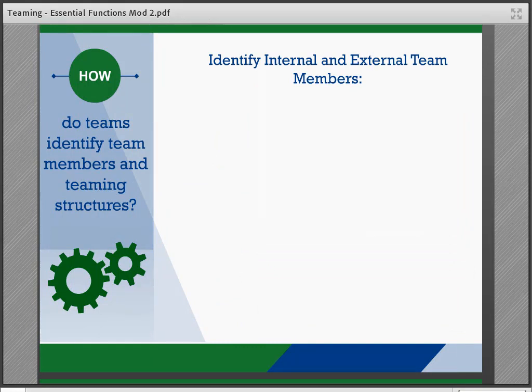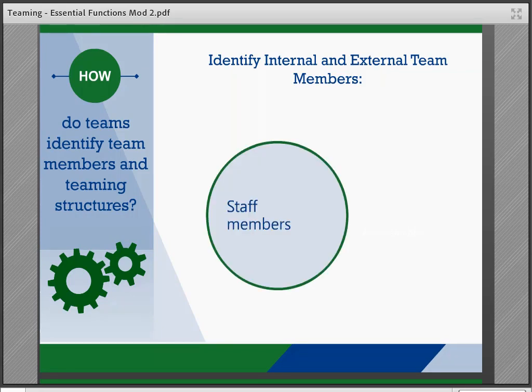Organizations should engage both staff and community members to teams in the change and implementation work to increase the team's capacity to consider many approaches and ideas. Identifying staff team members across all levels and positions promotes staff engagement and buy-in, allows the team to benefit from their knowledge and expertise, and increases the likelihood of implementation fidelity.